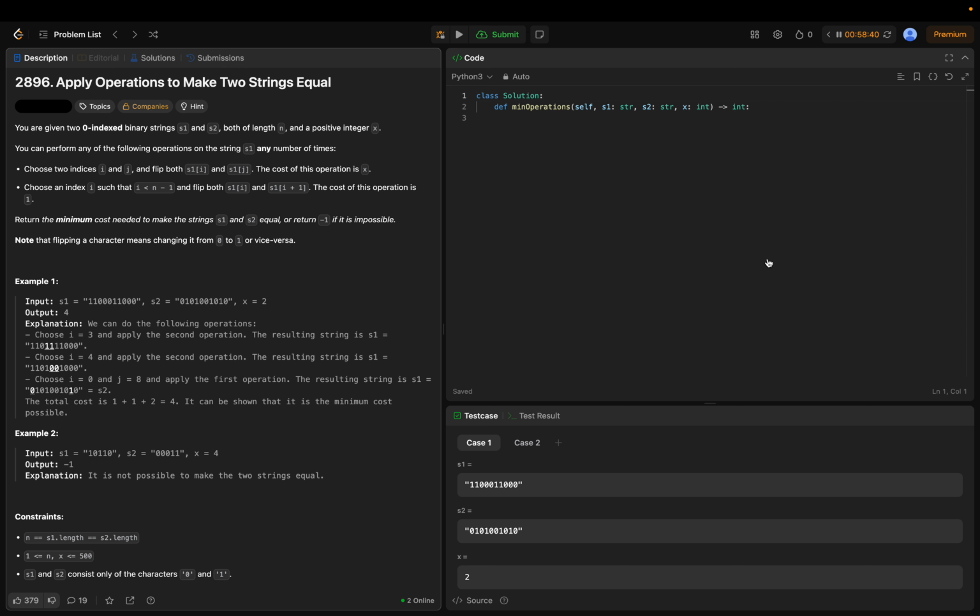The important part is that the second operation flips both i and i plus 1, so it goes from left to right essentially. I'll flip this and this, or I can choose two of them. Interesting.